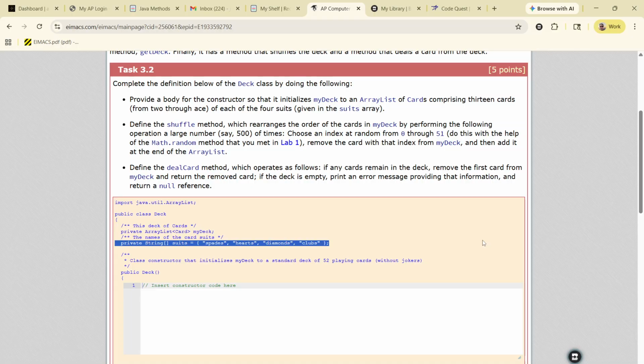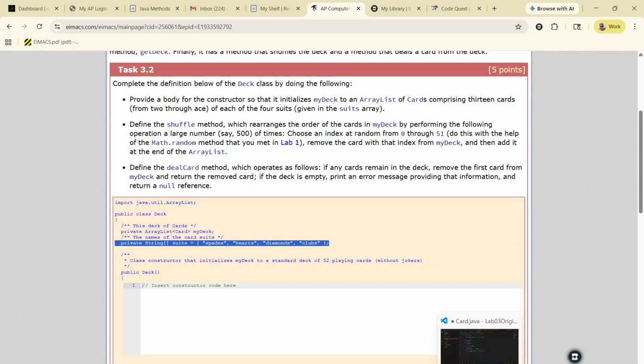Using Math.random, remove the card from that index in my deck and then add it at the end of the array list. And then we want to deal a card, which removes the first card from my deck and returns the removed card. If the deck is empty, print an error message.